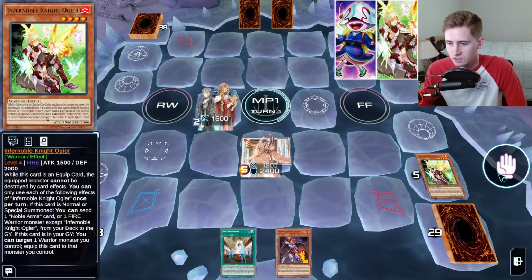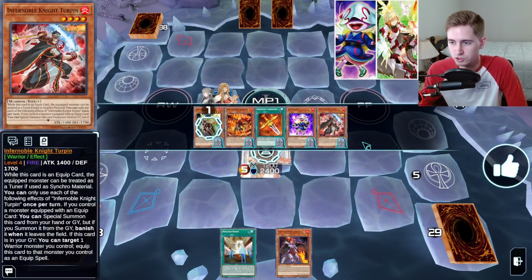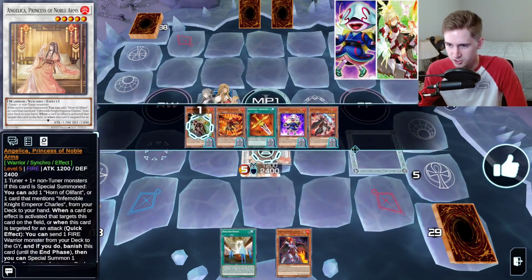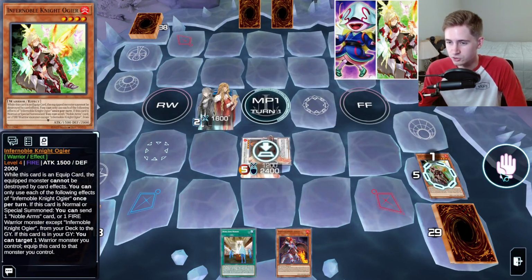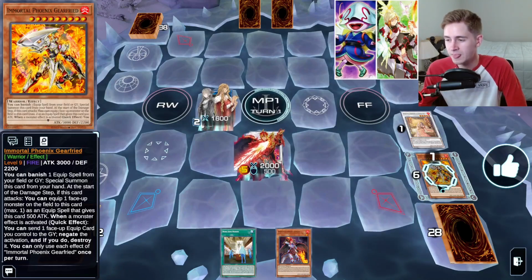So what we can do is go ahead and use Ogier's Graveyard effect to try to equip to the Angelica. And it does target, which means we can activate this effect when a card or effect is activated that targets this card. Send a Fire Warrior from your deck to the grave, banish this card until the end phase, then special summon a Roland monster from your deck or extra deck. So it's going to tag out. We're going to dump Phoenix Gearfried from deck to grave.